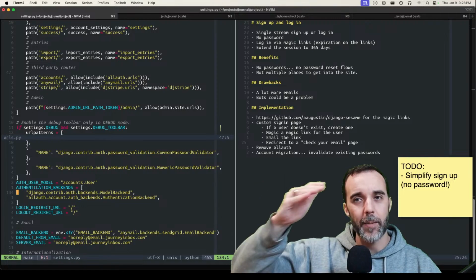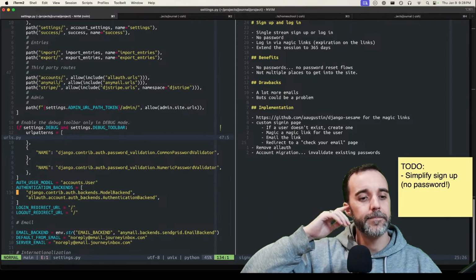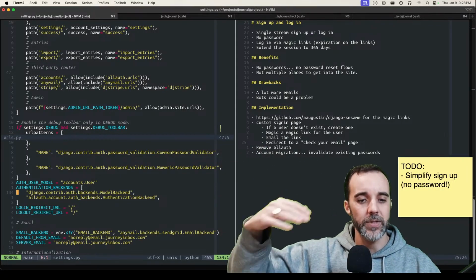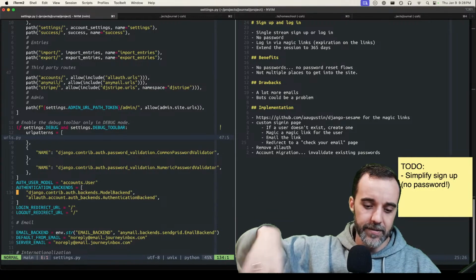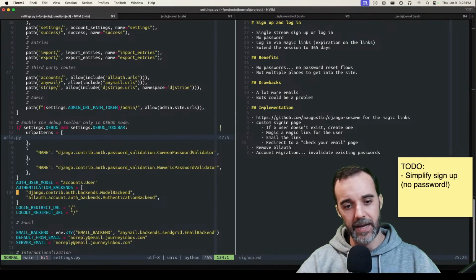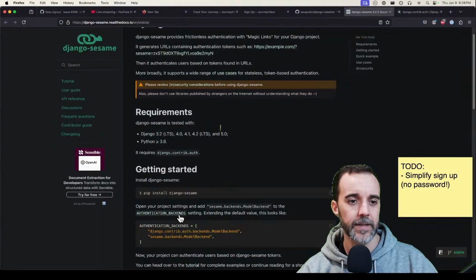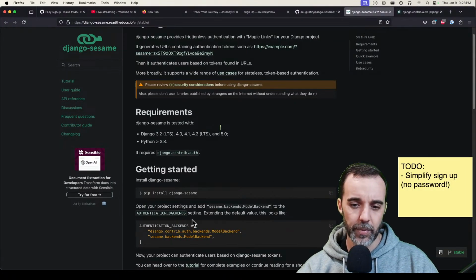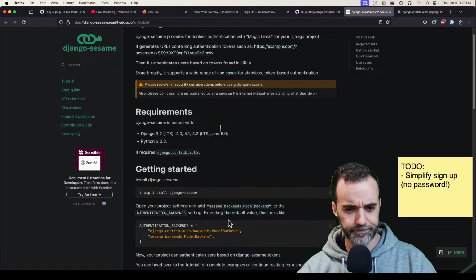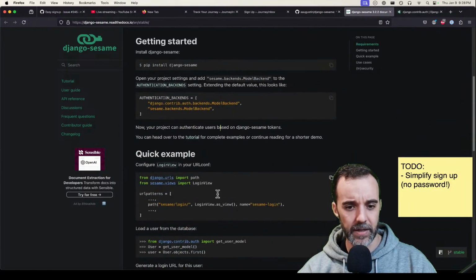So essentially what happens is like a chain. The authentication process will go through each backend and see, can I do this? Can I do this? And if none of them work, it will then reject. So we've got this setup of setting the auth backend. And then we've got, what do we have?